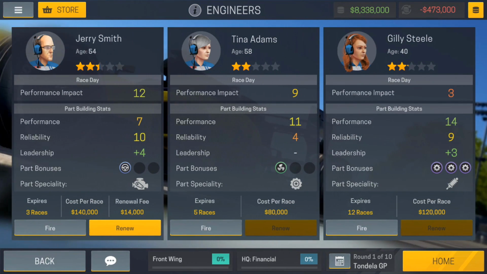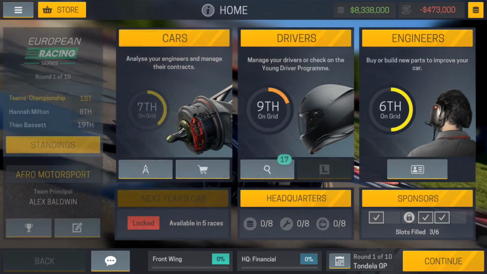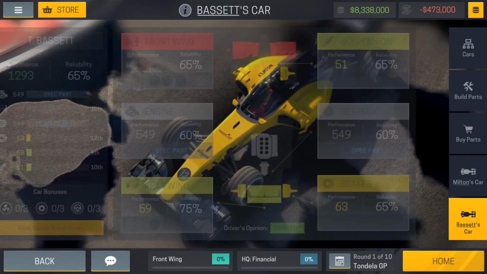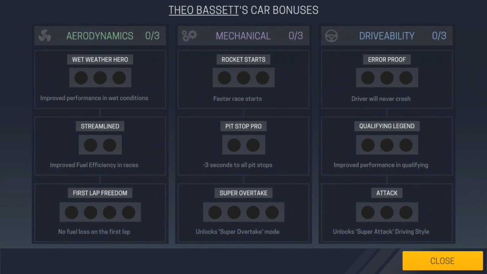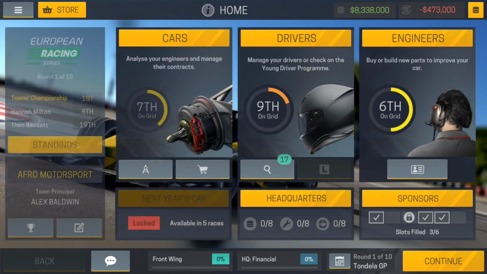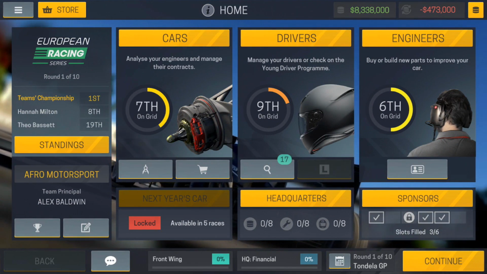And look at the part bonus she's got there. She's got 3 part bonuses, which is absolutely epic. So if we go back to the part bonuses here in the cars, where is it? Down here. She's got all of the mechanical ones: rocket starts, pit stop pro, and super overtake. So that is an absolute steal of an engineer straight away. Good stuff.